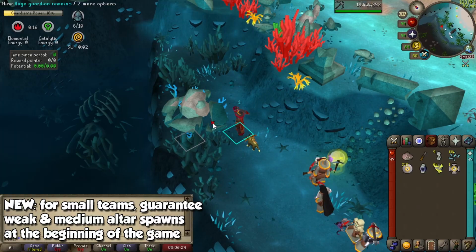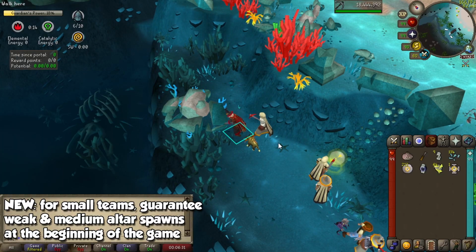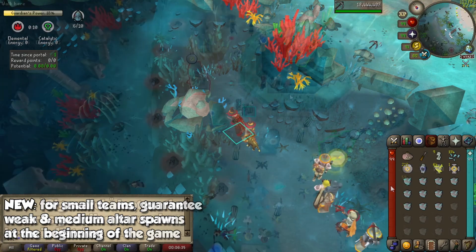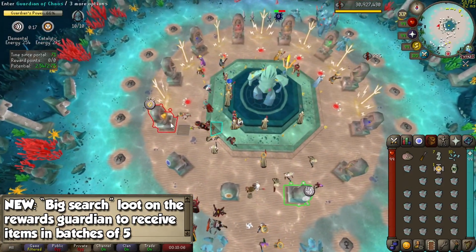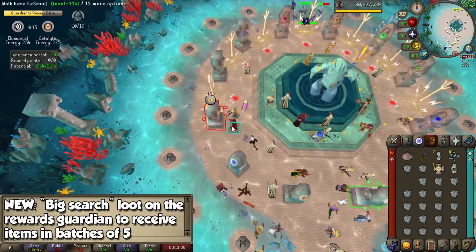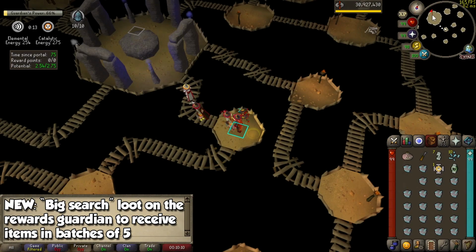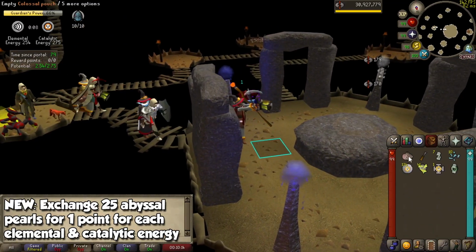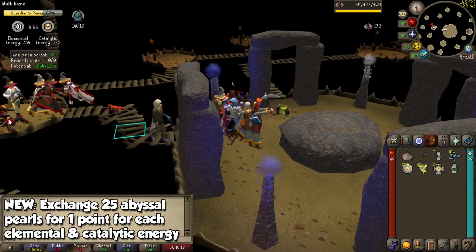For small teams, you will be guaranteed 1 weak and 1 medium altar instead of having a chance for both to be weak and receive weak cells. We will also get a new option to the rewards guardian called Big Search, letting you loot in groups of 5. If you don't have enough for 5 rolls, we will also be able to trade in 25 Abyssal Pearls for 1 of each essence, giving leftover pearls a good use.